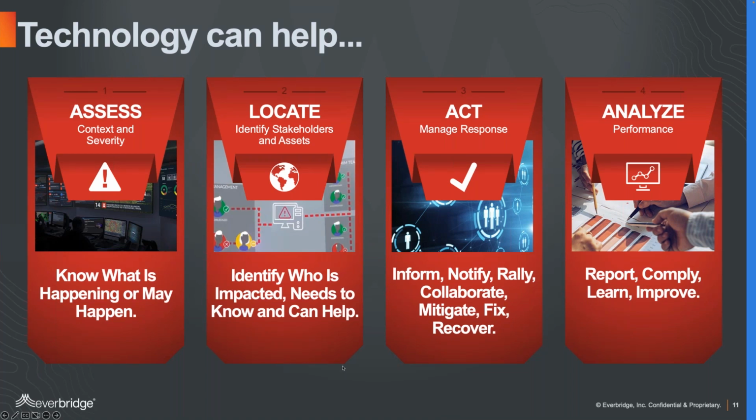Locate, determine what's being impacted, right? We need to understand who, what, when, all those different components. And then we're going to figure out that action that we want to take, right? Again, is that launching a communication to employees? Is that launching a crisis management plan? Is that communicating out with vendors, business units, customers, whatever that action plan is? And then finally, when we start to return to optimal conditions, we'll start to analyze that performance. So overall, we can go back and say, all right, this is how we performed.